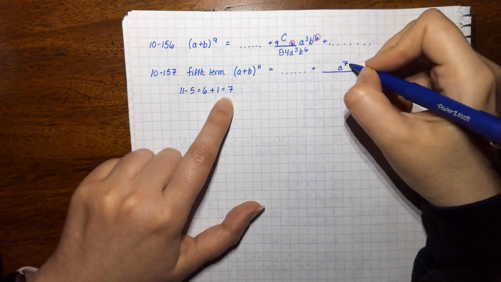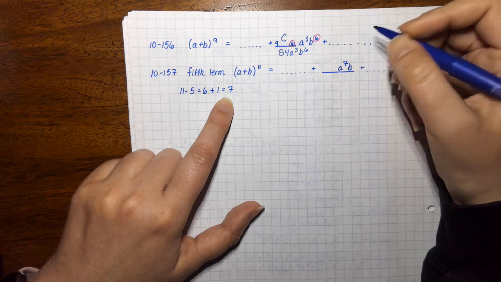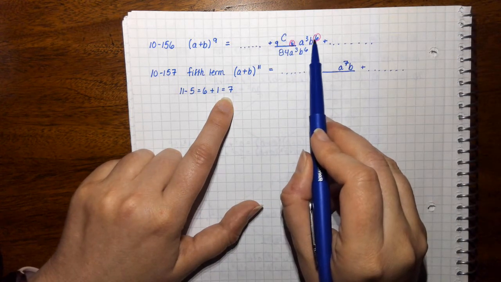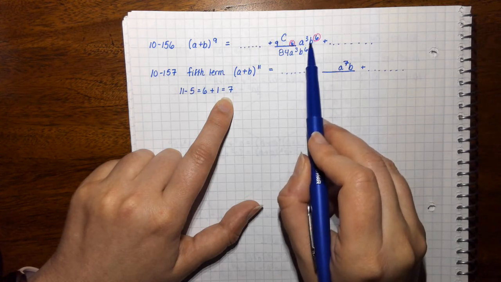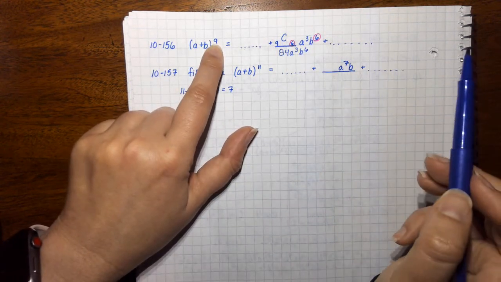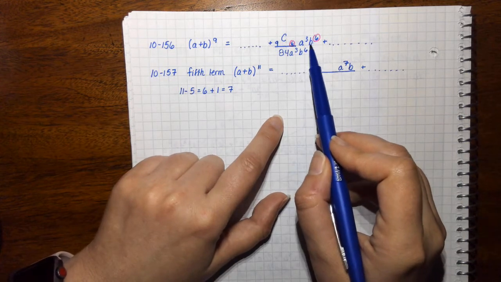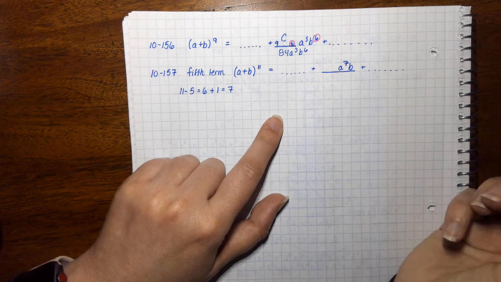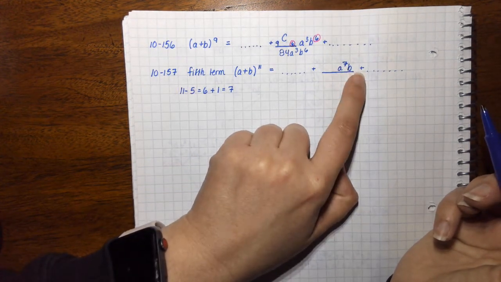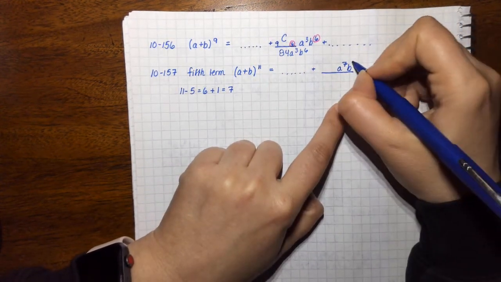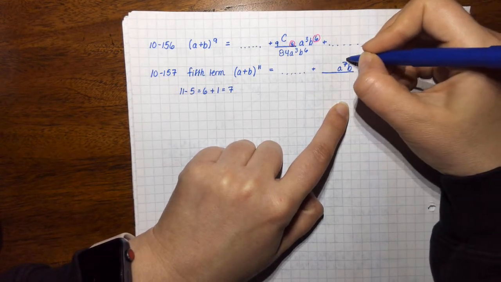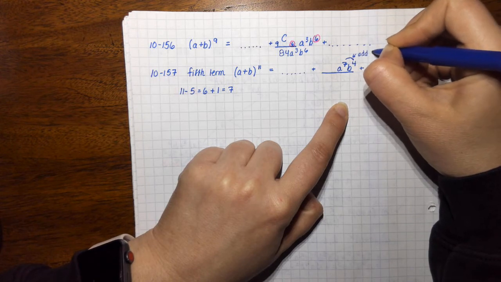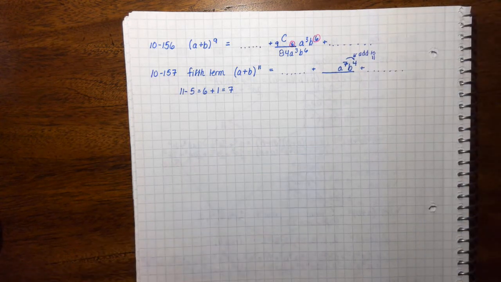Now I need to know how many b's there will be. Okay, what I want you to notice is each of these terms, the letters, the exponents will add up to the total exponent here. So I have a to the 3rd, b to the 6th, 3 plus 6 is 9. Okay, 7 plus what is 11? 4. Okay, make yourself a little note. Add to 11.